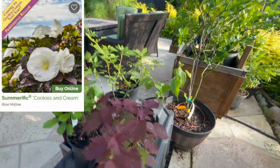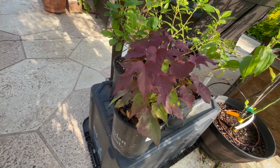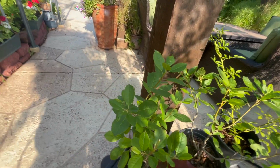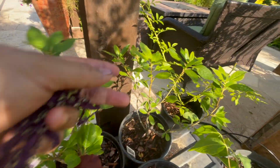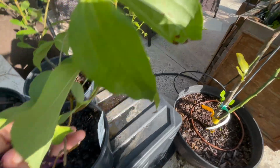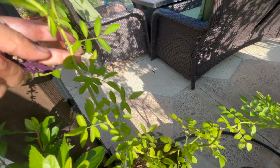Okay, today I'm going to plant this one. This is another hibiscus from Proven Winners. This one is Cookies and Cream. So I'm going to plant it. I'm thinking of the front. This is like a whitish colored one. And then I have some Miss Poppins. This is Berry Miss Poppins, and that is Mr. Poppins. You need both to get the berries. And this one is a Temple of Bloom, 7 Suns flowers. So I'll plant that.